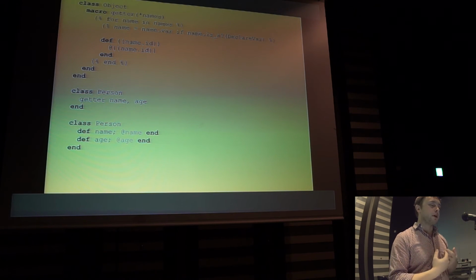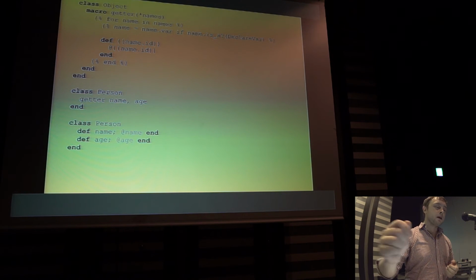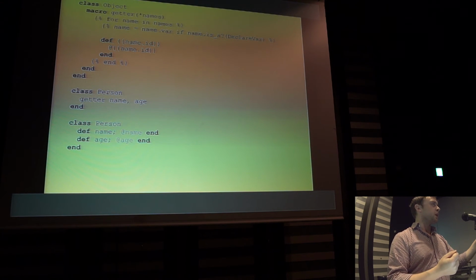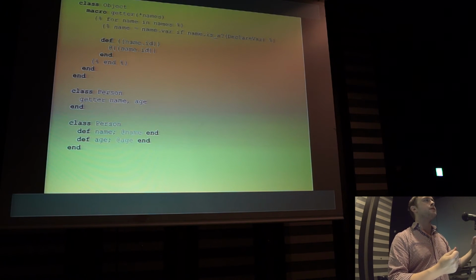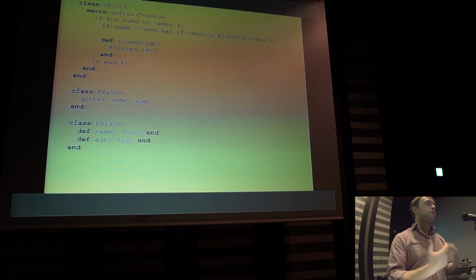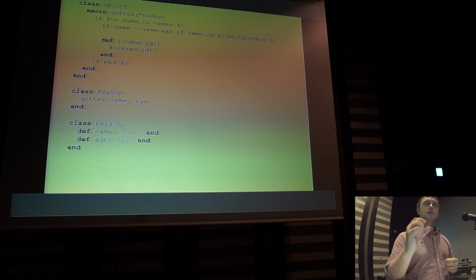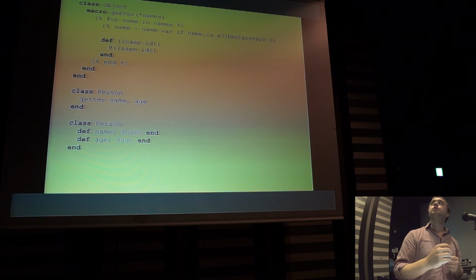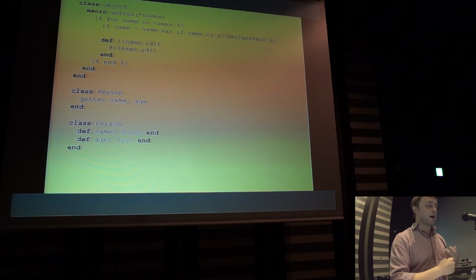Inside the object class, we define a macro called getter that takes one or more names. There's a little thing here where we have to check to see what type of name we get, because you can either say just the name as a raw literal, or you can say it with a symbol, or you can say it with a string. And so if it's one of those other things, it gets the raw value out. And then inside here, it just uses def and an @ sign to define those methods. And all of these are defined at compile time.